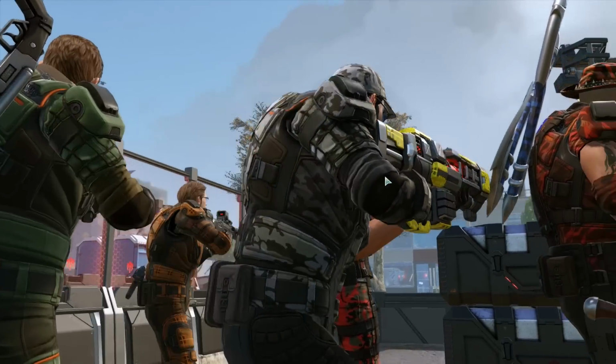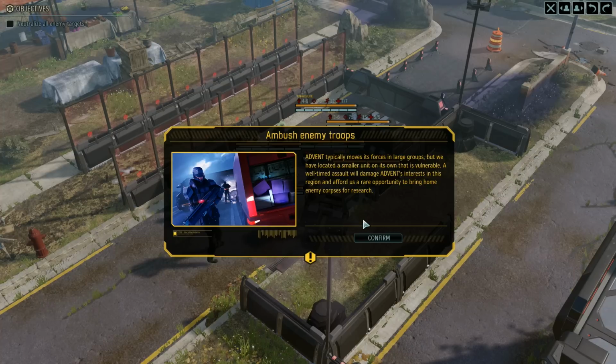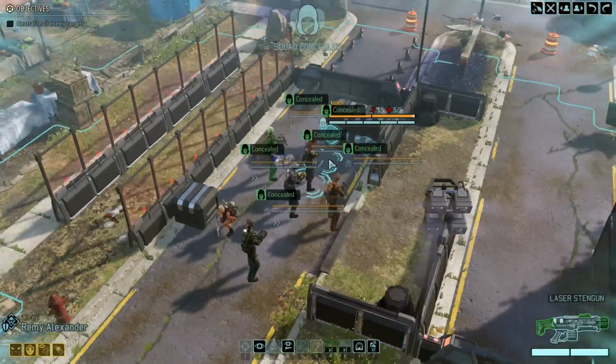That's actually the first mission of this kind in the campaign. Ambush enemy troops. Advent typically moves its forces in large groups, but we have located a smaller unit on its own that is vulnerable. A well-timed assault will damage Advent's interests in this region and afford us a rare opportunity to bring home enemy corpses for research.